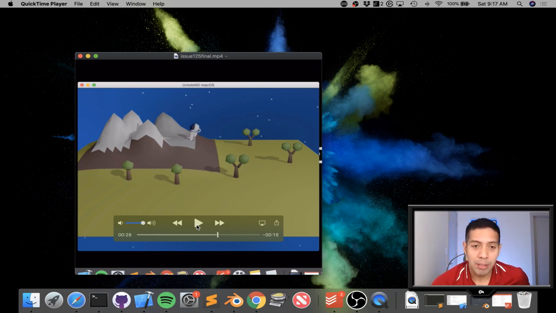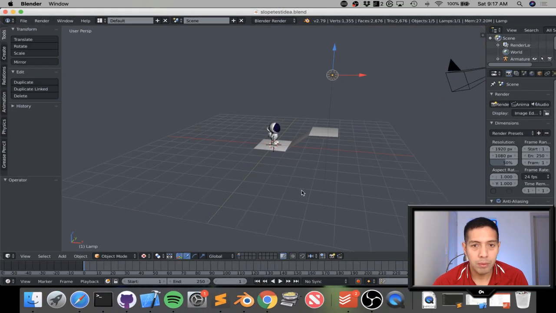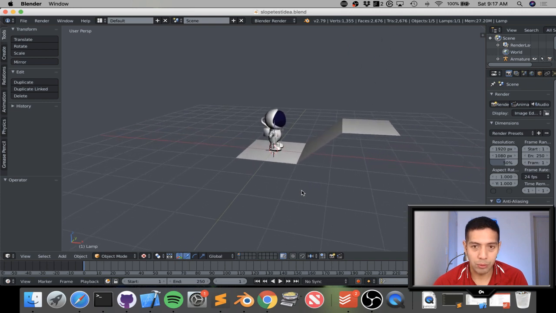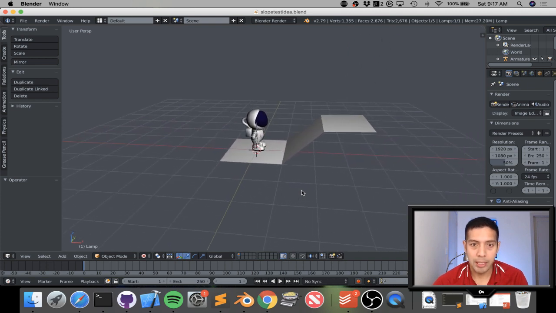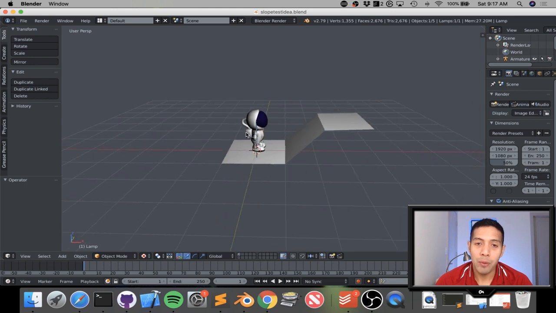All right, so let me stop the video so I can show you what I'm talking about. I'm going to bring up Blender, which is the tool that I use to do all the modeling. The whole idea works like this: let's say you have a character, your astronaut here, and the character is about to go up a slope, right?